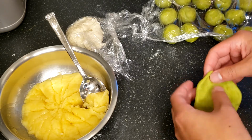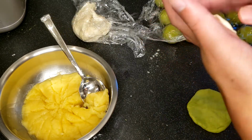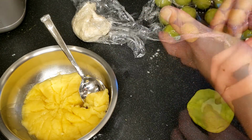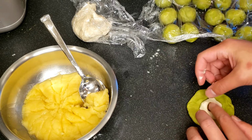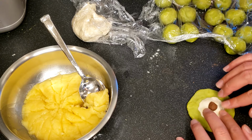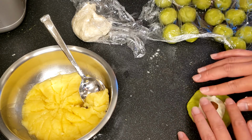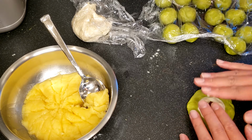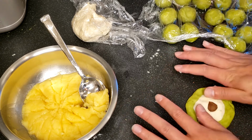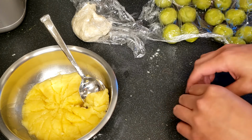For example, if you want to make a large eye in the center, then make a smaller disc of white dough and an even smaller disc of brown dough. Put the brown disc on top of the white disc and then on top of the green disc. Gently press around the edges to combine. You will then have a disc of dough that has a thicker center, which is important so that the bun does not break while steaming.